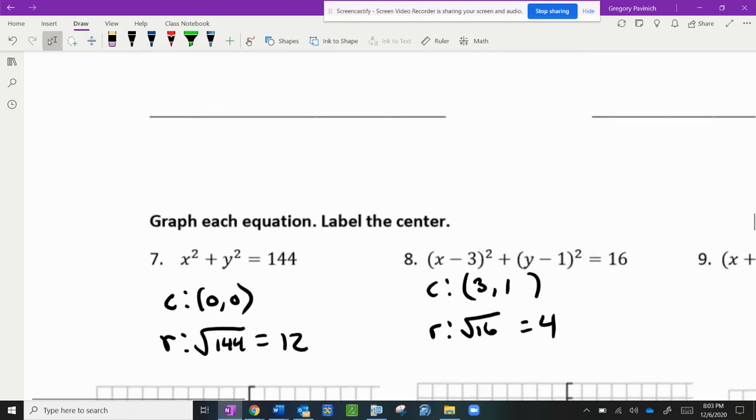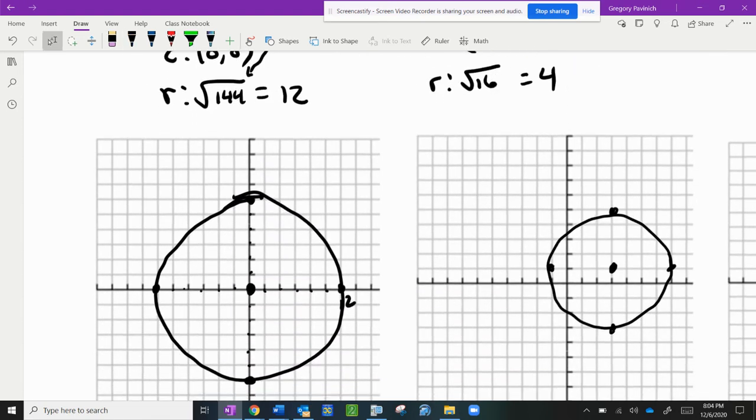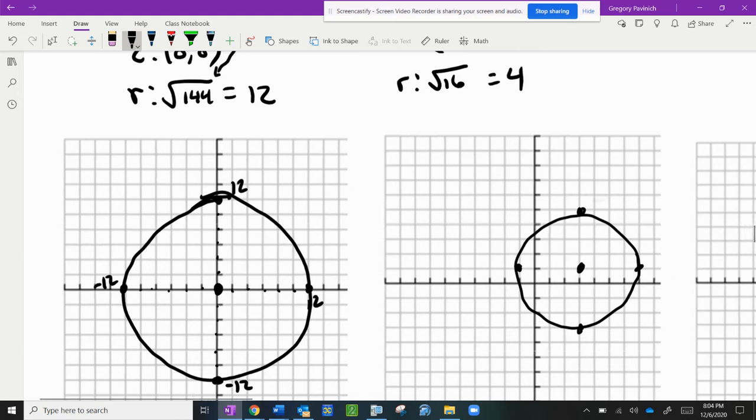The next is we're going to take the information out of an equation. We did number 7 and 8 in class. Notice that on number 7, both numbers are missing. So we talked about that one. It's just an x squared or a y squared at (0, 0), so this circle's at the origin. And just don't forget that this number is going to come from the square root to get the radius, which is 12. And if you notice, I didn't have 12 spots to go up and down, so I counted by 2s, and I indicated that by marking these as 12s, negative 12s, so that you can understand that I scaled it.